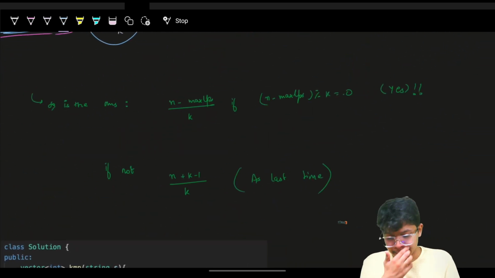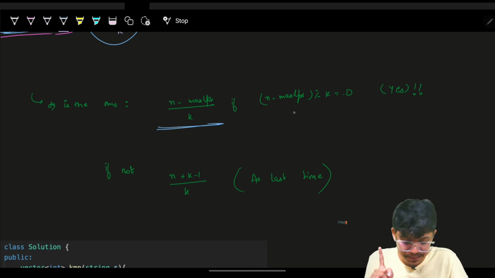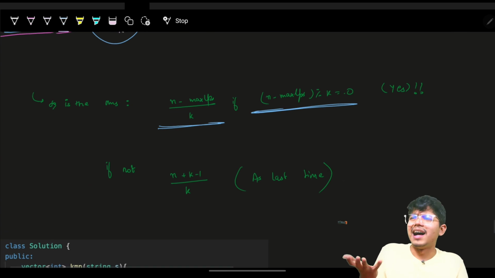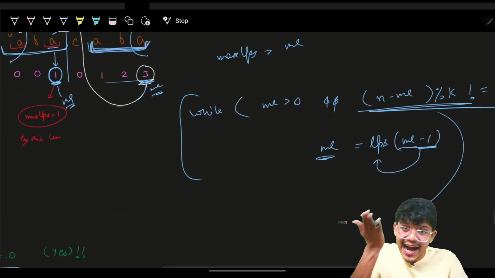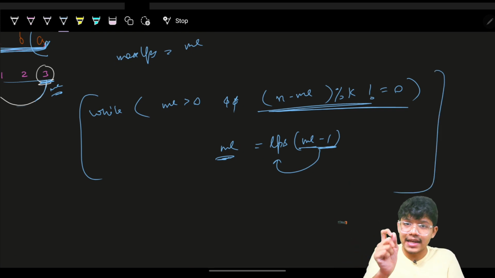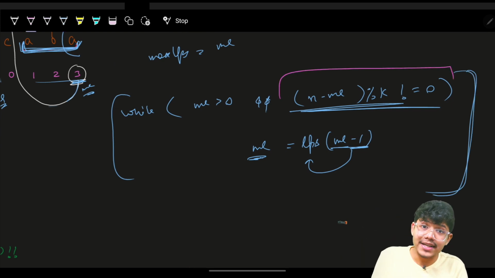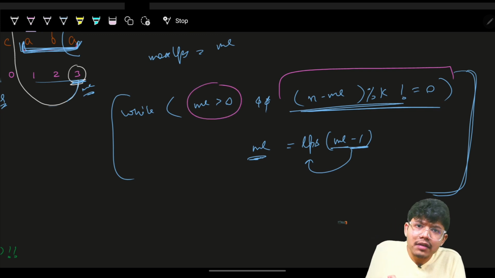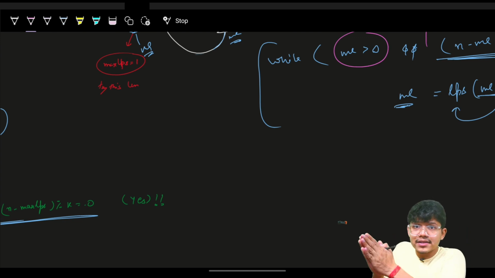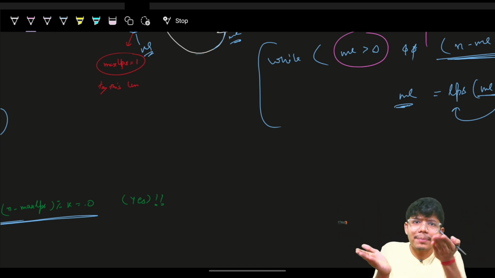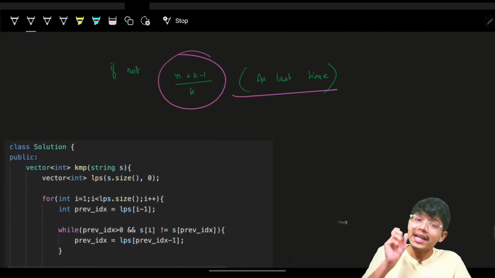So now you have known one thing, that if your n minus LPS mod k becomes 0, then your answer is n minus LPS by k. But still, if it is not, no worries. This loop will try to make sure that your n minus ml mod k becomes 0. But in worst case, if it cannot, your ml will become 0, which means the maximum LPS length suffix which matches your prefix will be a 0, which means you have to convert the entire string as blanks. This is the worst case which we have seen already. So for the worst case, we know answer is n by k ceil value. This is nothing but n plus k minus 1 by k, and this is the only answer.